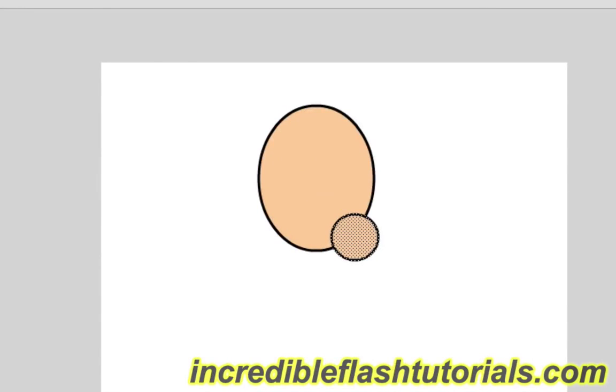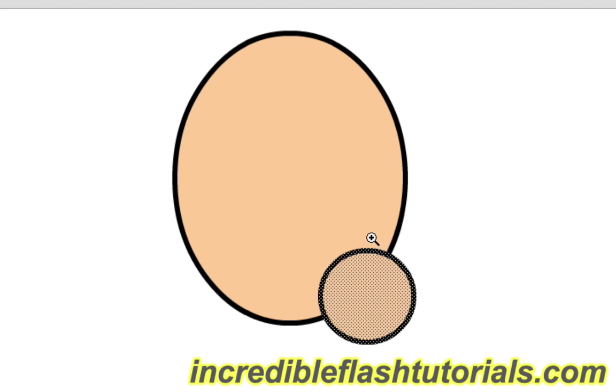Now I'm going to zoom in a little bit here actually. So I'm going to take the zoom tool and just zoom in a little like that. And then go back to the eraser tool. I'm going to erase this line right here. So I'm going to just start here and work my way across to right about there. So there we go. And as you can see, it kind of looks like the chin is protruding out of his face now, as opposed to just a circle on top of it.